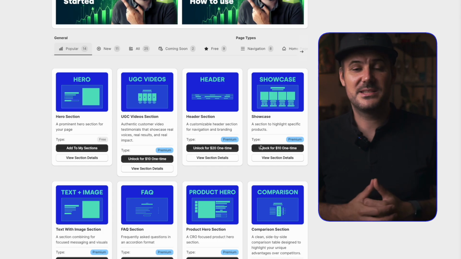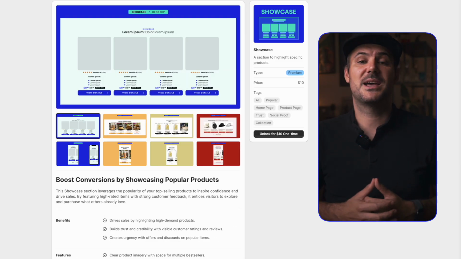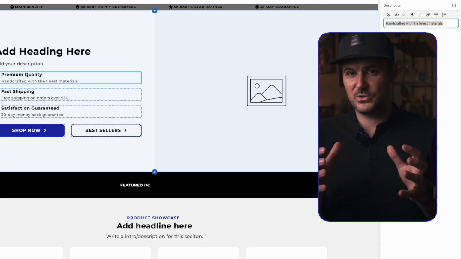The Baseline CRO Sections app for Shopify puts these insights directly into your hands. You get drag and drop sections built from our testing database. No coding required, and the app library contains 3 core sections plus premium sections you can unlock with one-time purchases, about $10 each, and there's no monthly subscription. So hero sections, product pages, trust badges, all optimized based on real data.